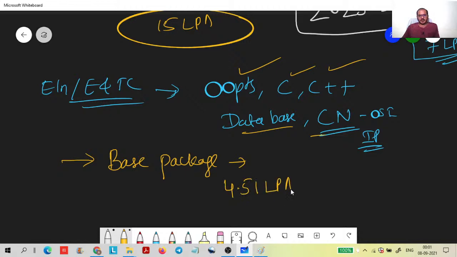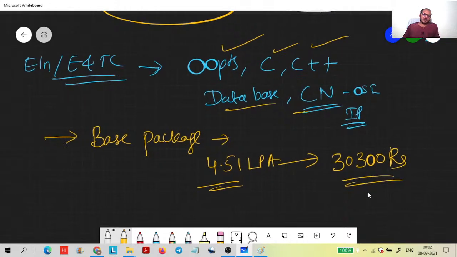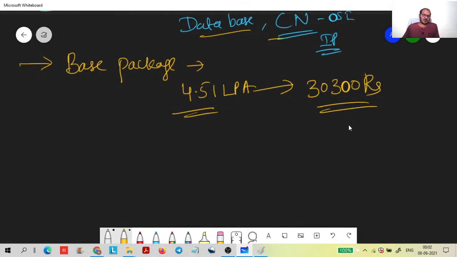Last year it was 4.51 LPA, and they used to receive around 30,000 rupees in hand. But they also have some additional facilities, like health insurance and all.